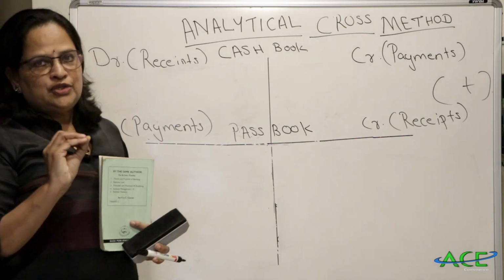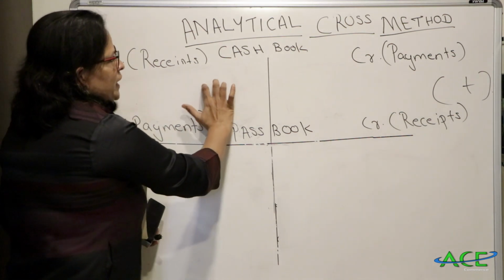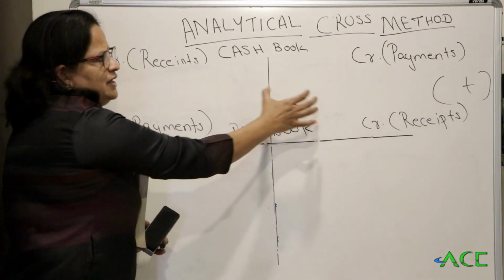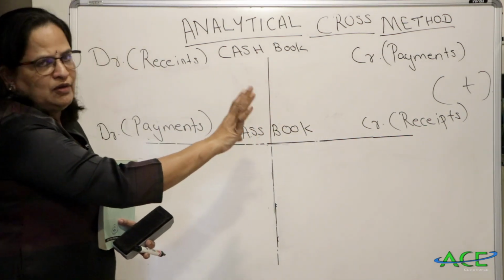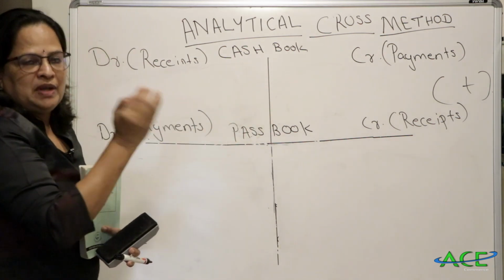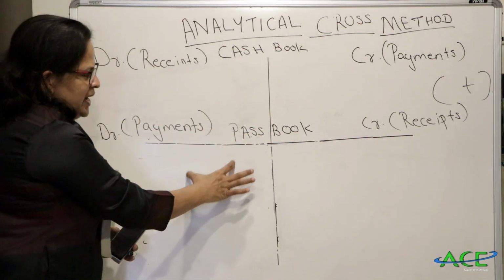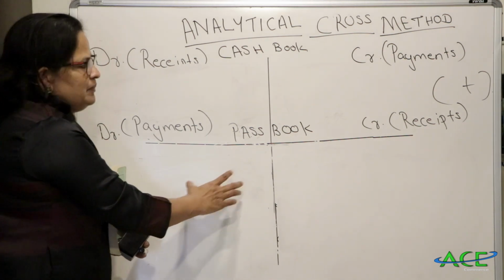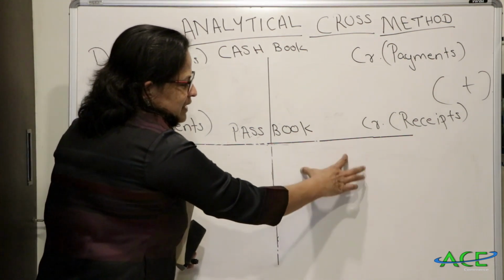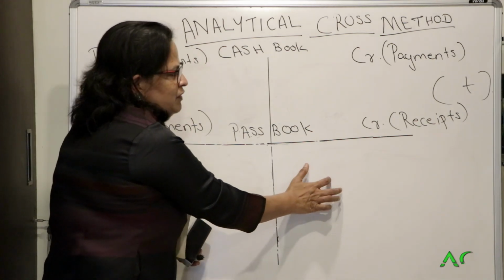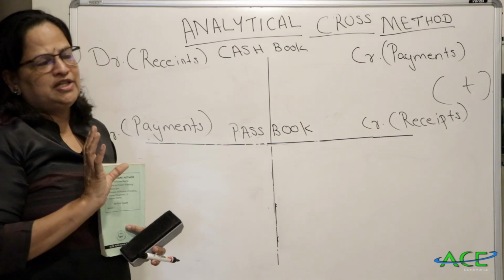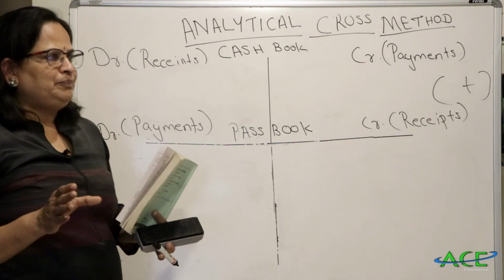So you know how we can write the cash book entries. If it's a cash receipt, we will write here. If it's a cash payment, we will write on the credit side. Passbook entries also, you know that if the bank is charging some interest, here we will write because it's a payment. If we are getting some rent collected by the bank, here we will write. So if you know this logic, you can write the bank reconciliation statement. So I'm going to do the problem.